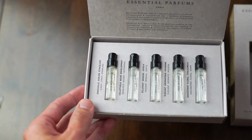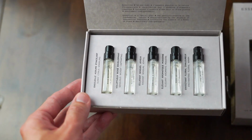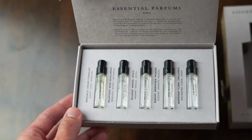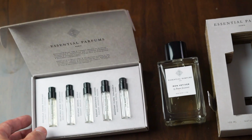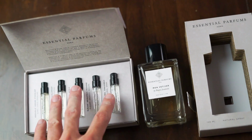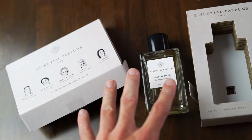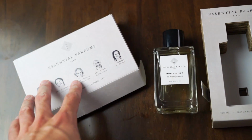So here's the whole line here: Nice Bergamot, Rose Magnetic, Orange Santal, Mon Vetiver, and the Musk. And that's the whole set. They're all really nice. But I just wanted to show you that sample set that you can get, and they have both of these on Lucky Scent, of course, and you can go check them out.